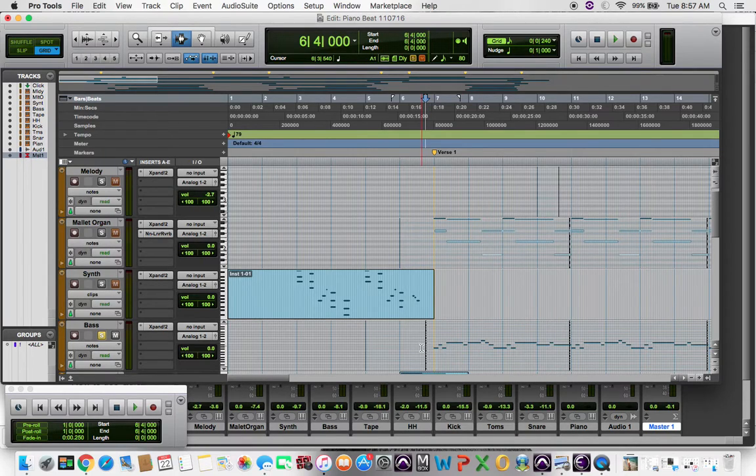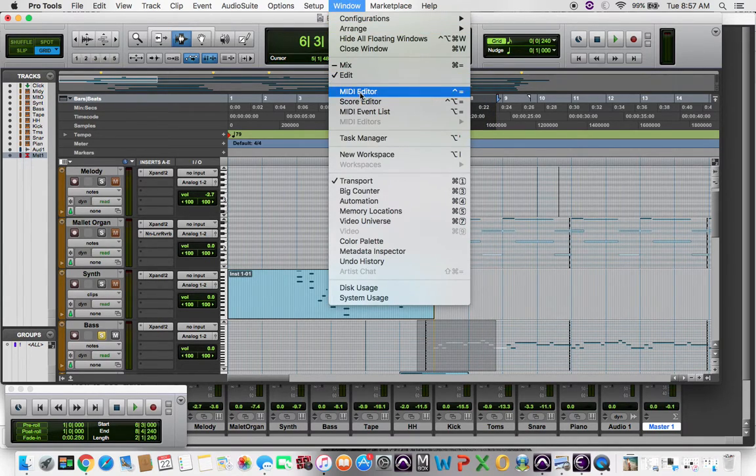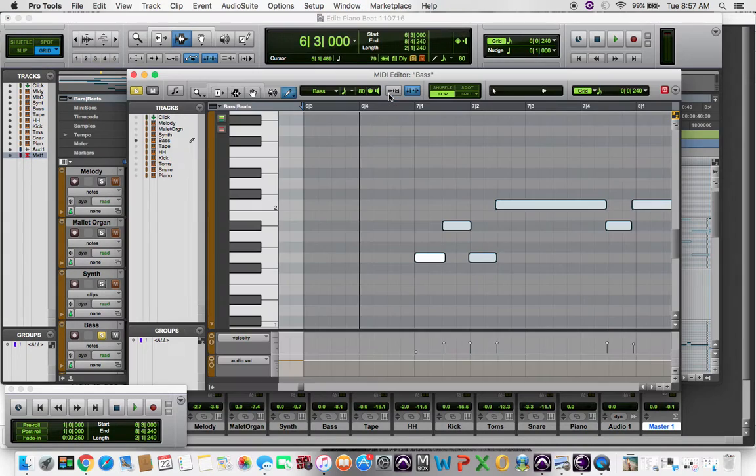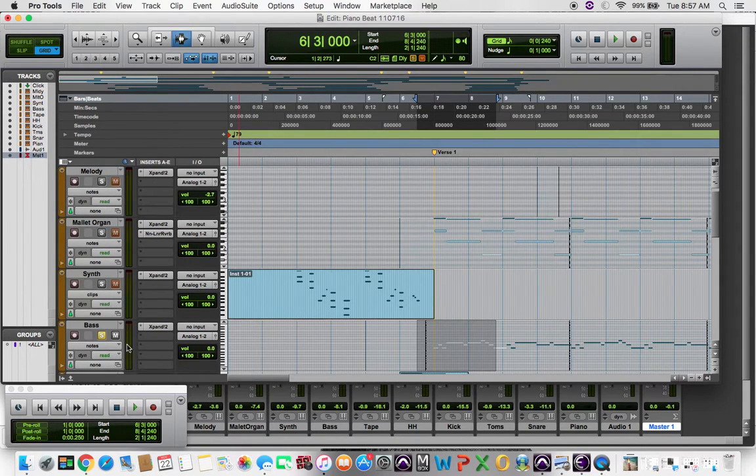This bass was a little bit plunky, and so I went in and you can select and then go to your MIDI editor window. There's a shortcut for this, but I don't know it on my Mac. With the bass, the first note was sounding kind of plunky, so I went down here to my velocity and just turned the first note all the way down, so you can't really hear that plunky sound at the beginning. And then I slipped and overlapped the notes just a tiny bit so that it sounds smooth going through. So that's my bass.